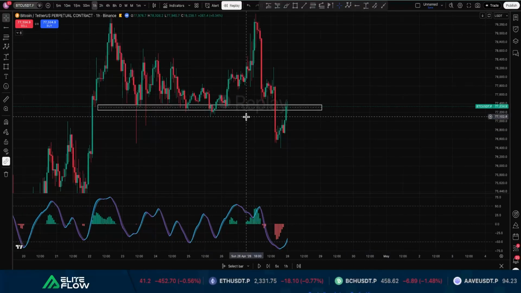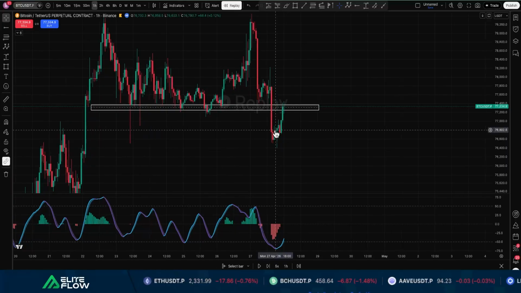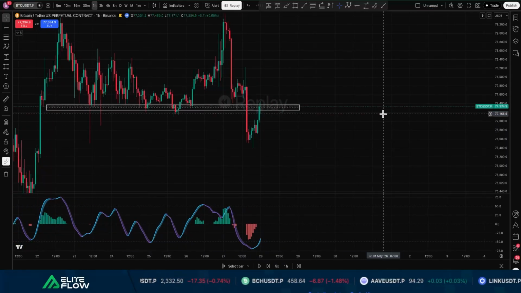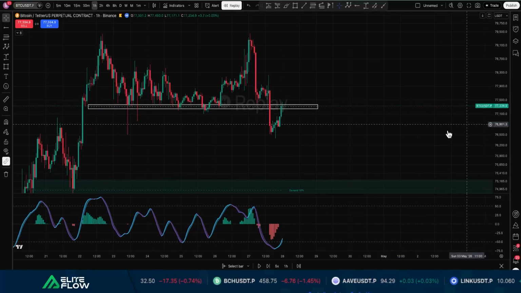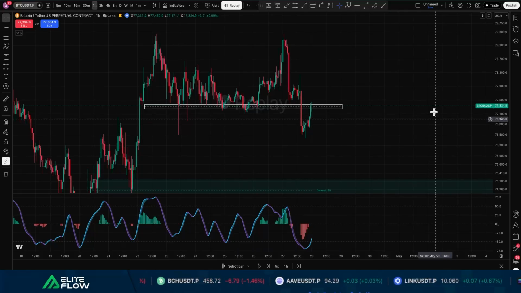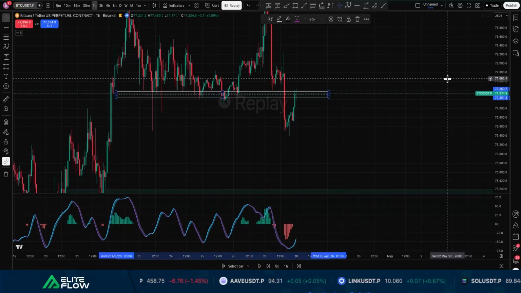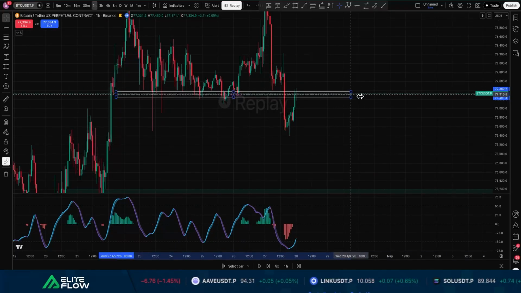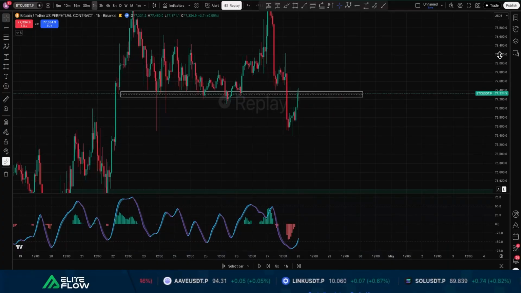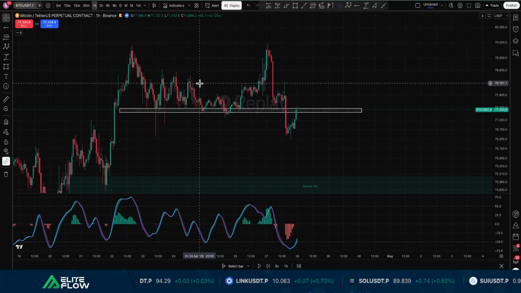My support level was this one, okay? What I'm going to do, as soon as I break it, I'm going to extend it a bit more towards the right. Why? Because what was once a support I can now turn into a resistance, which is the case now. I'm going to carry on expanding this a bit more towards the right, and we're going to see how this was actually quite useful.